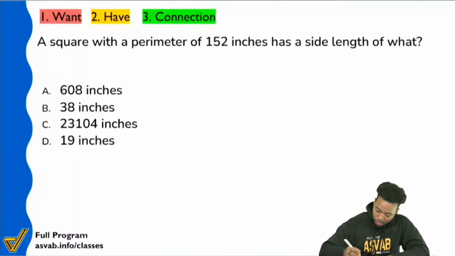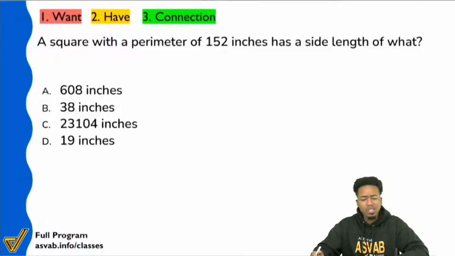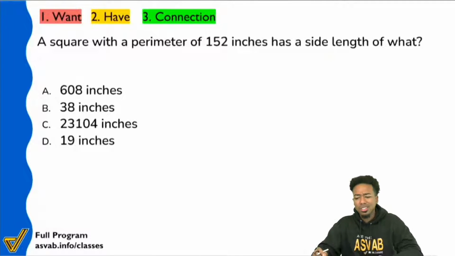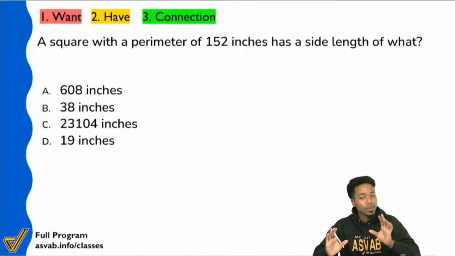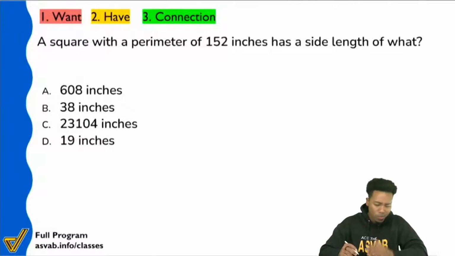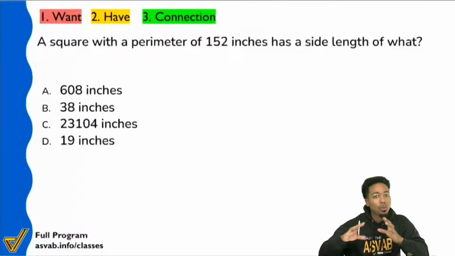The question reads, a square with a perimeter of this has a side length of what? So can anybody tell me, are we looking for perimeter or are we looking for side? Which one is it? It's all in the same sentence. Which one of those are we looking for? Right, we're looking for the side length, right? And I know it can definitely seem confusing when you have a ton of math words presented to you, but we want to keep it calm, cool, and collected. So read it in English and then work your way through.